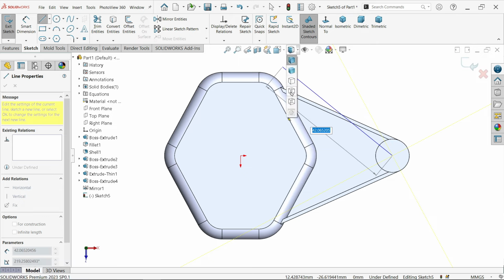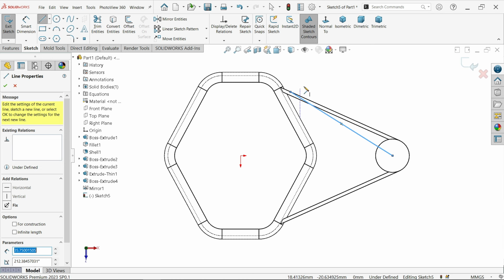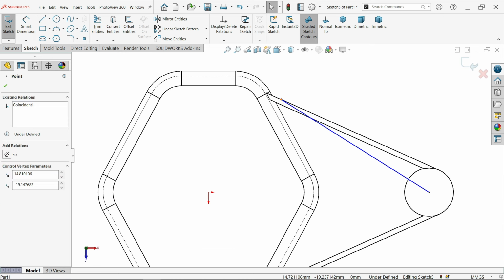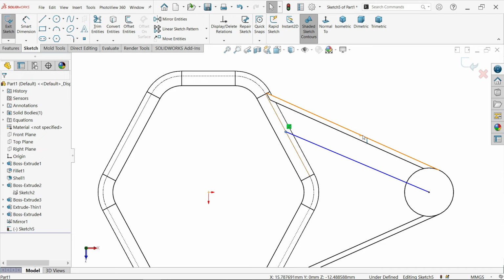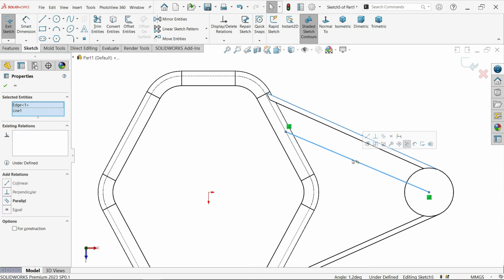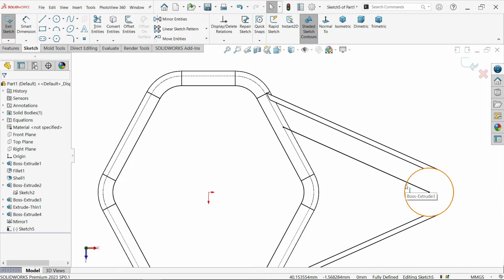Let's check this view. And let's connect to this inside. Okay. Now select the outer line and this line, make relation parallel. Look, this is a fully defined sketch.